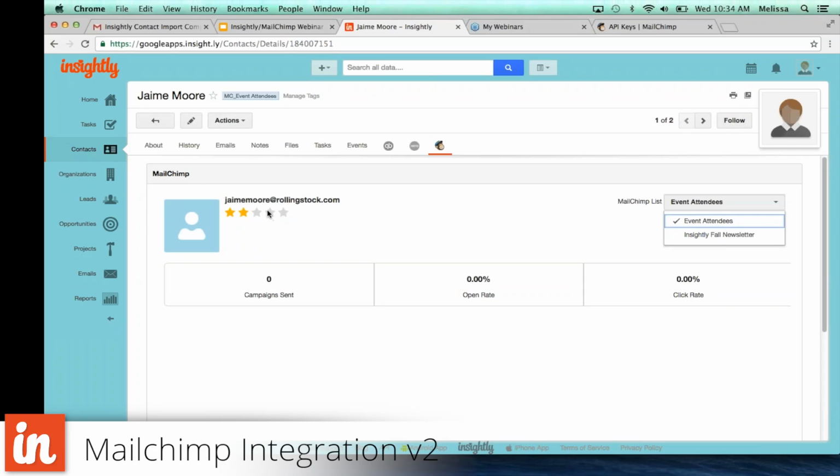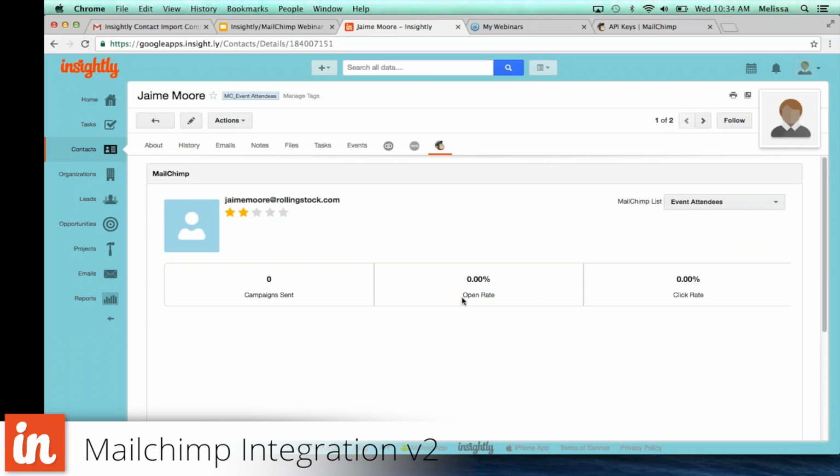This is a Mailchimp rating that's determined on the past open and click rates of the person, or perhaps if they've had any bounces or unsubscribes with you in past interactions.